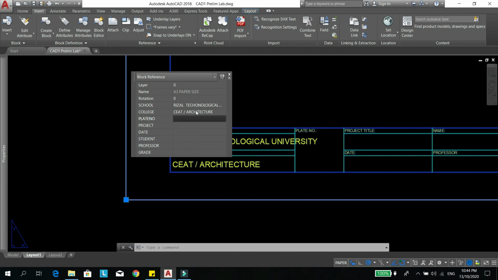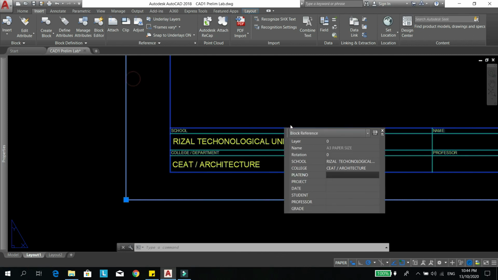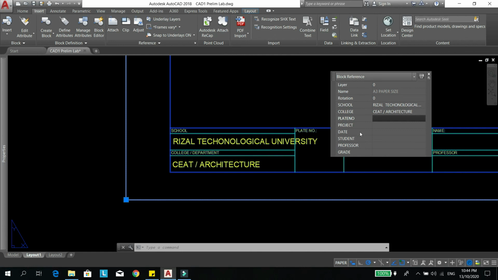Plate number. So plate number would be, for example, 01. Okay, a project. Block PVT. For example, date.